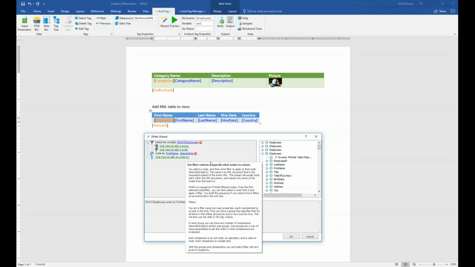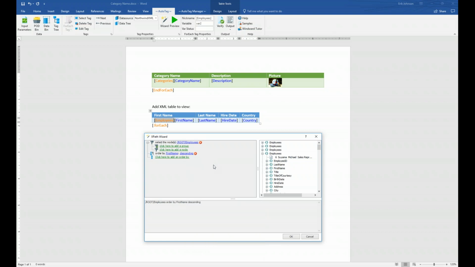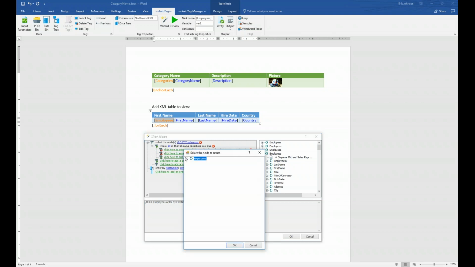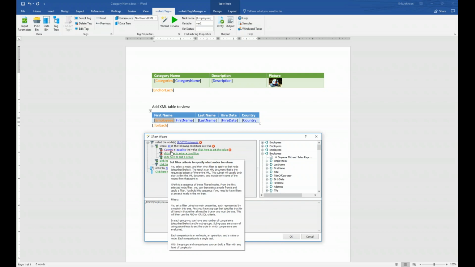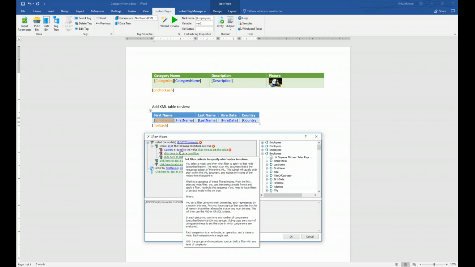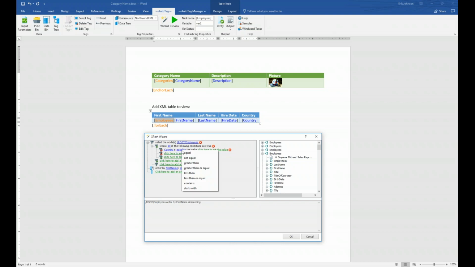So this was an exercise on filtering statically. How do we do that with this XPath wizard? You would come over here, and somewhat similar to the SQL wizard screen, you would click here to add a group, and now click here to add a condition, and click here to select the node. This time, let's filter on the country. I'm going to select that, and we only want to see those employees whose country equals, but we could also choose other options instead of equal.